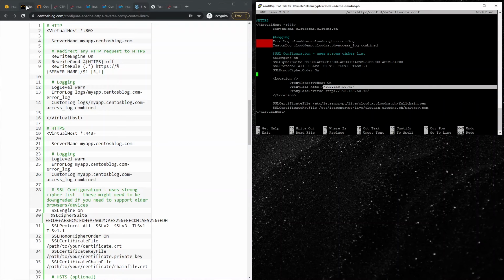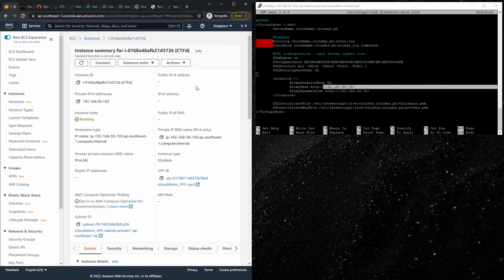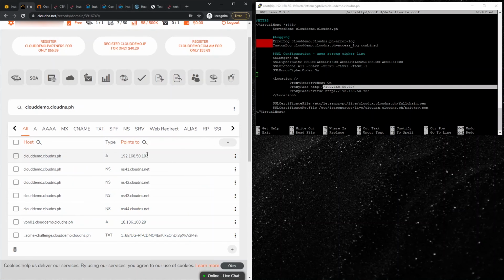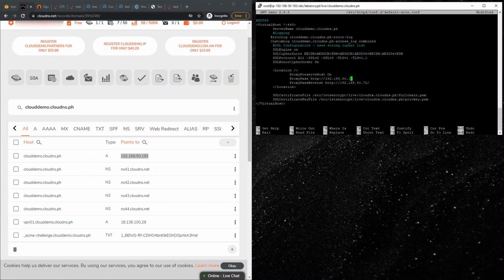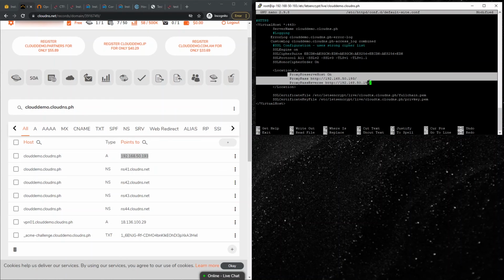So let's check our IP address again. So as you can see here, our internal IP address is this one. So copy, change here, change this 193. Same goes for this as well. So this is for the proxy request.